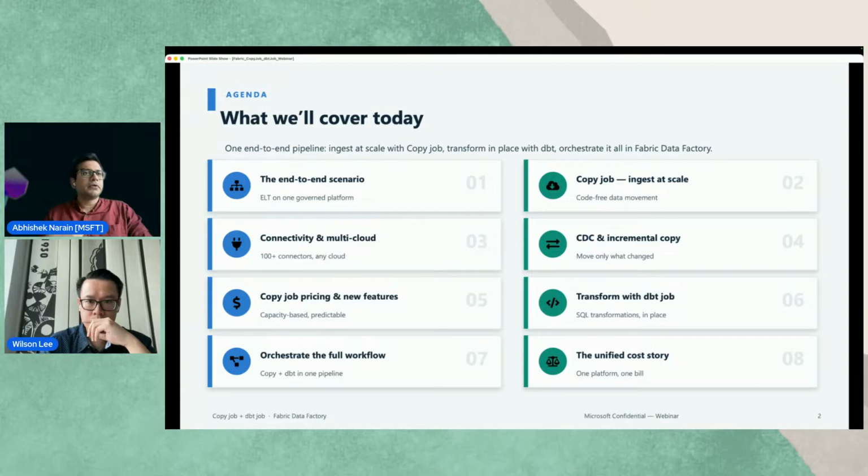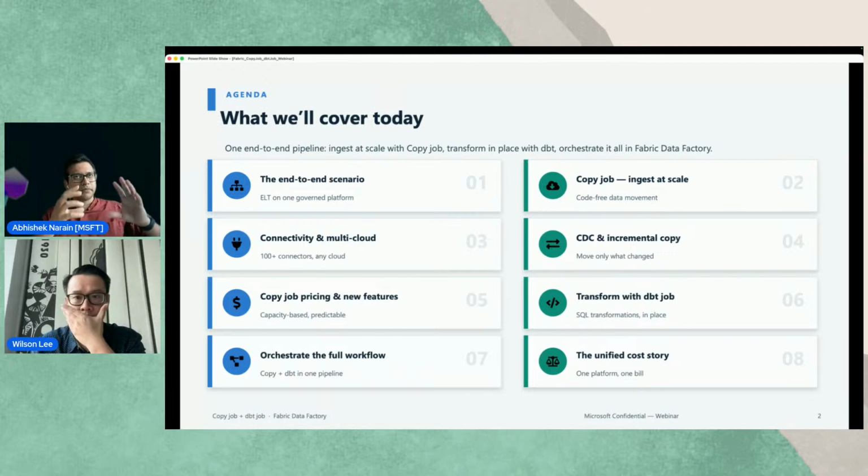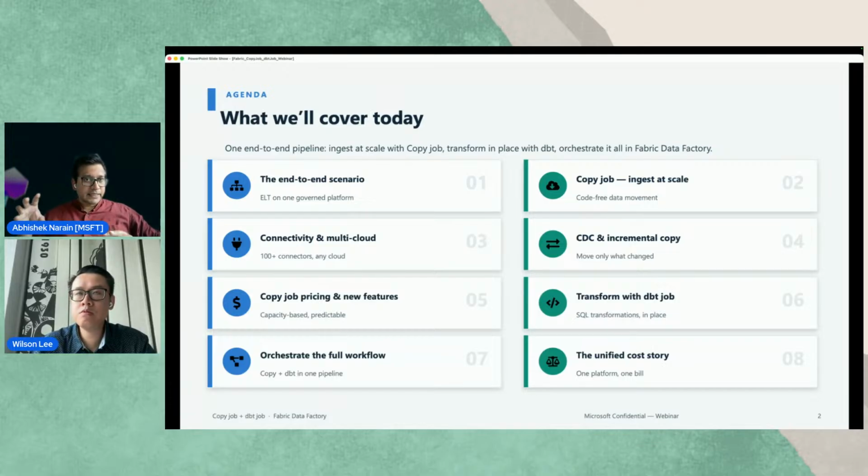Then we'll cover the whole orchestration workflow so that you can tie these different data processes together: bringing the data extracts in, and then firing the transformations as needed for silver, for gold, for the different medallion levels that we have, and all through a single platform. That is basically what we want to show you here, that you don't have to go outside of one tool to the other tool. It's a single tool, which is Microsoft Fabric, and you can use that end to end to get your whole ELT data in place ready for reporting.